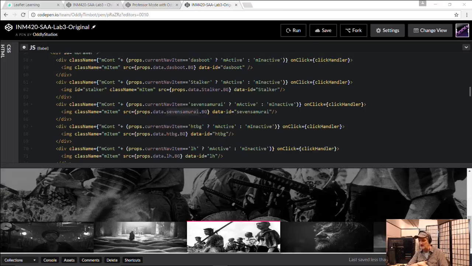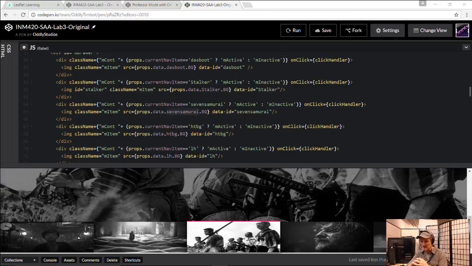We see in the navigation things like highlighting on the currently active movie, and in the page renderer, we basically see the background change and the description change and the title and so forth. Because even though these components work completely separately, they're both listening to changes in the data from their parent. That's basically the way that React works.